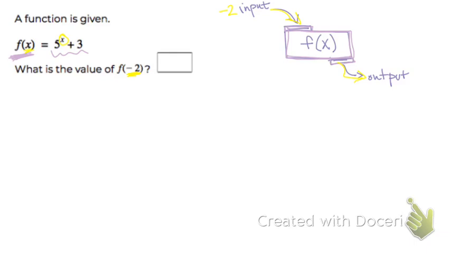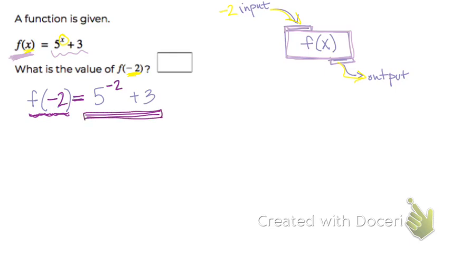So we're just substituting -2 into this function. So you just rewrite it like this. Now again, this does not require any math here. This is just the function notation. This is saying f of -2. This is saying when you put -2 into the function, the answer is this. We want to know, what does this equal? We need to simplify that.